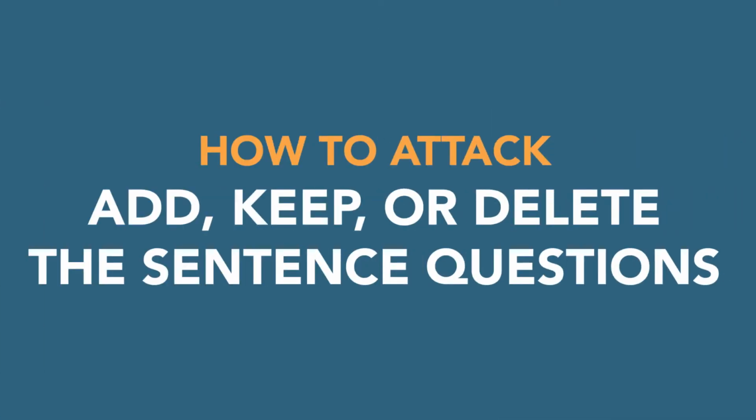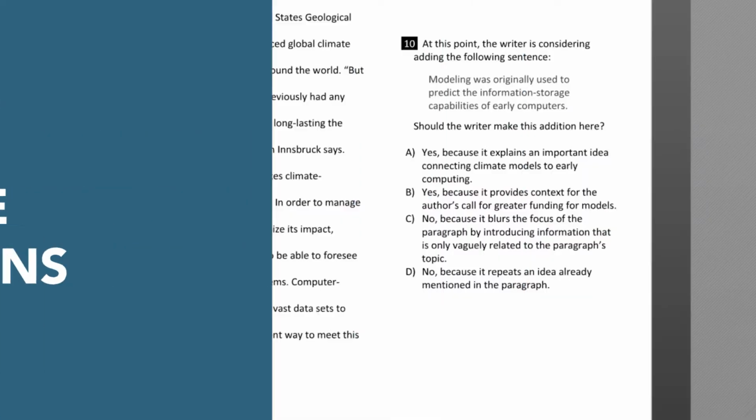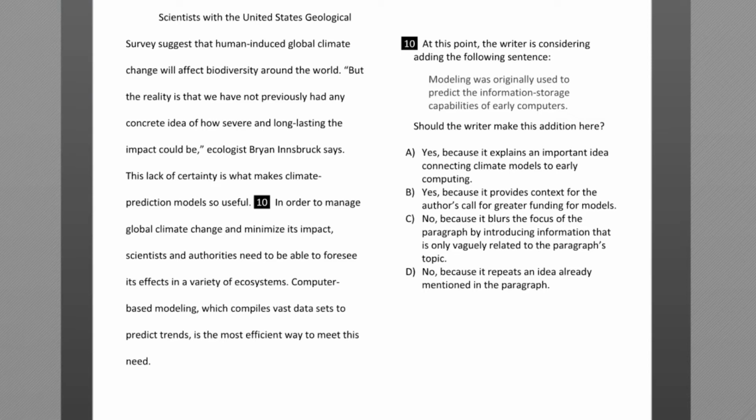Today I'm going to teach you how to attack an add, keep, or delete the sentence question in the writing section. Just to be clear, what I mean is any question that asks you whether you should add a sentence to a paragraph, like this one here, or whether you should keep a sentence within a paragraph, or whether you should delete a sentence from a paragraph. Those technically could be called 3 different types of questions, but in reality, we should attack them all the same way because they're all asking essentially the same thing. Does the sentence belong in the paragraph?